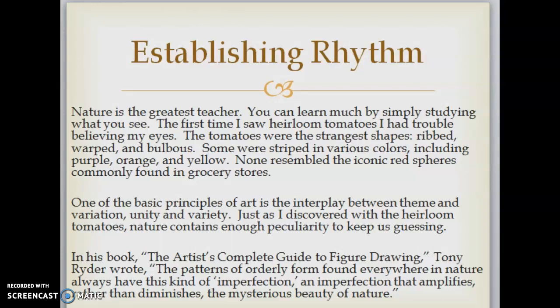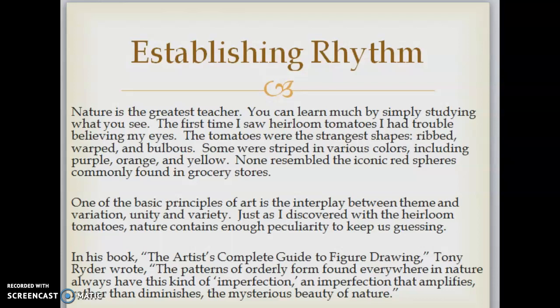Establishing rhythm. Nature is the greatest teacher. You can learn much by simply studying what you see. The first time I saw heirloom tomatoes, I had trouble believing my eyes. The tomatoes were the strangest shapes. Ribbed, warped, and bulbous. Some were striped in various colors, including purple, orange, and yellow. None resembled the iconic red spheres commonly found in grocery stores.